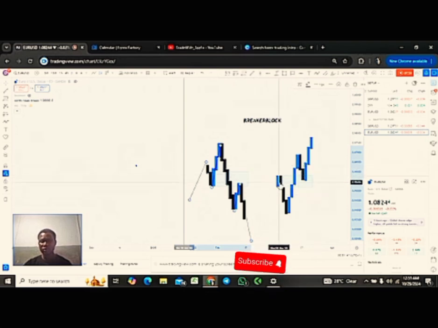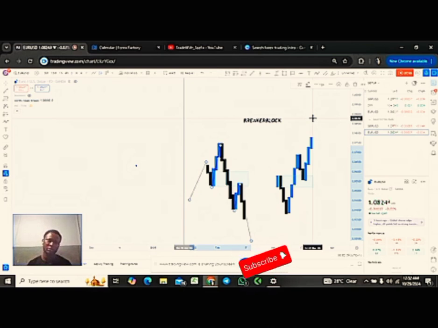Same thing goes for the buy side. We also expected this zone to hold. When price was coming here, we expected it to touch here and sell off, but no, it breached it, then retested it to continue to the opposite side. So a breaker block is an order block that fails to hold price.